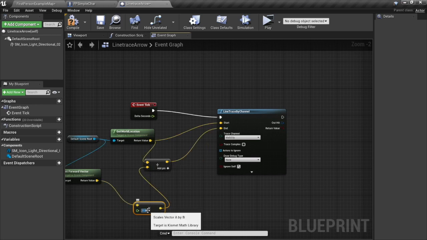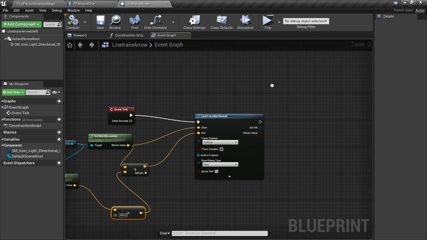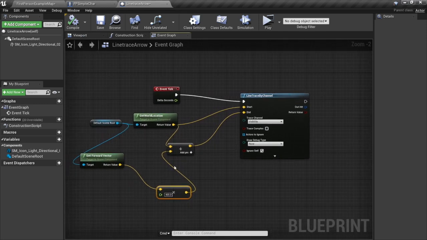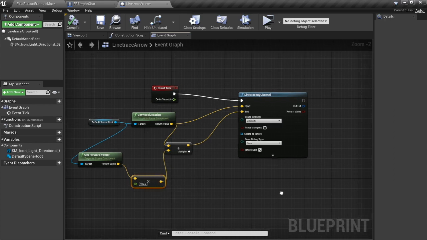Nice thing is that this does a lot of the math for us. We'll go in and break this out a little bit later on. But right now, what you need to know is about 300 in here, or 400. I think I'm going to do 400. That in Unreal Engine terms is centimeters. So you can kind of get an idea of how far or how big these numbers are often going to have to be. All right, so as far as a line trace goes, this is probably the most important part right here. It's this thing saying, hey, this is how far out we want this line trace to go.